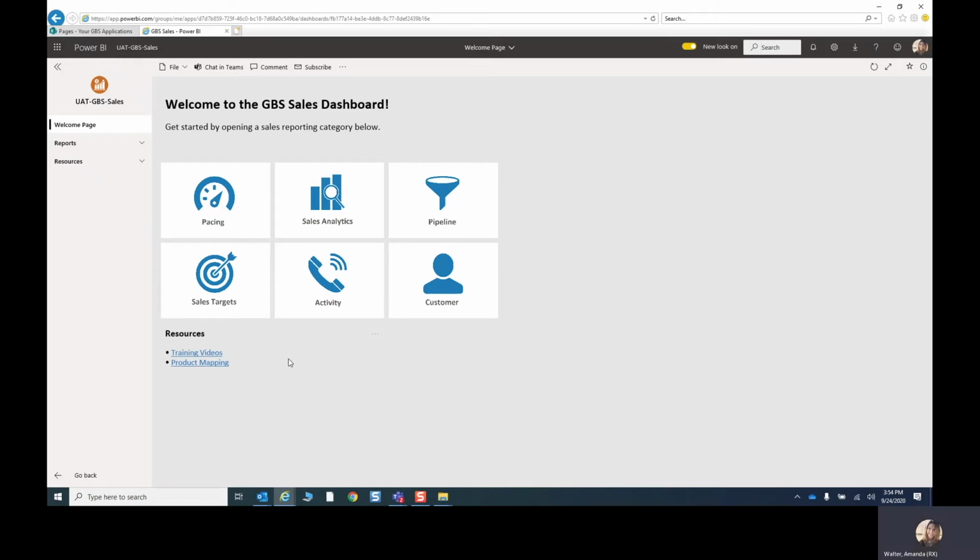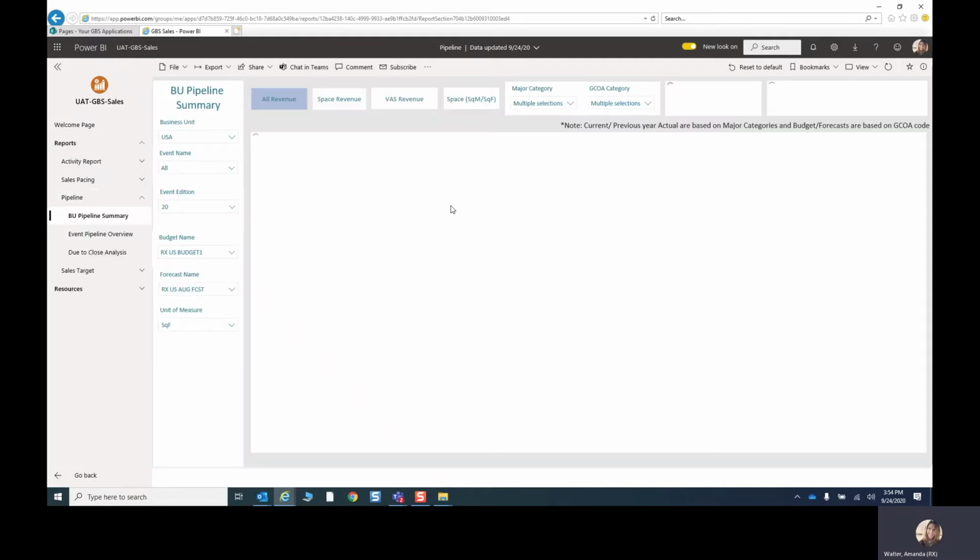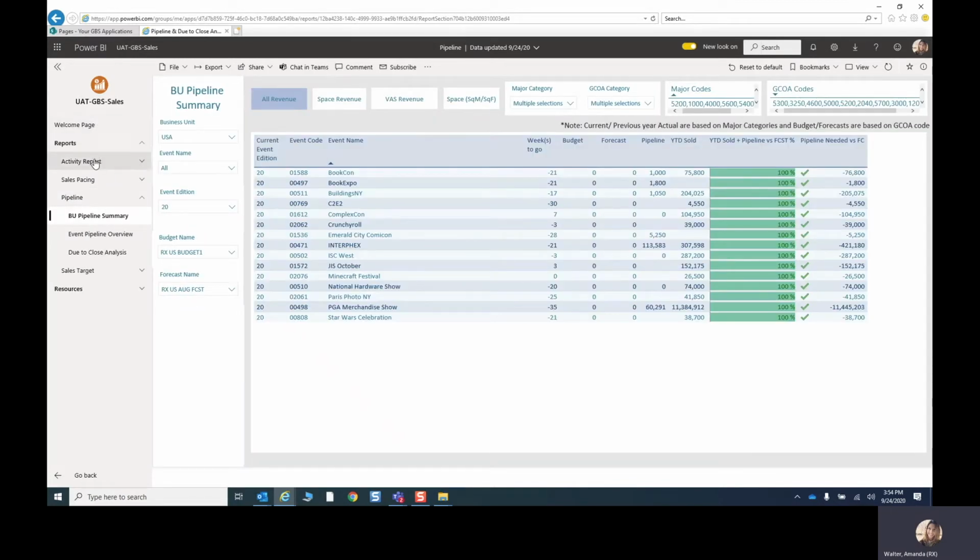And this brings you to the GBS Sales dashboard, where we've categorized all of our sales reports into 6 key categories. The BU Pipeline Summary Report falls within the pipeline category, so you can click on the pipeline icon. I also want to point out the left navigation.